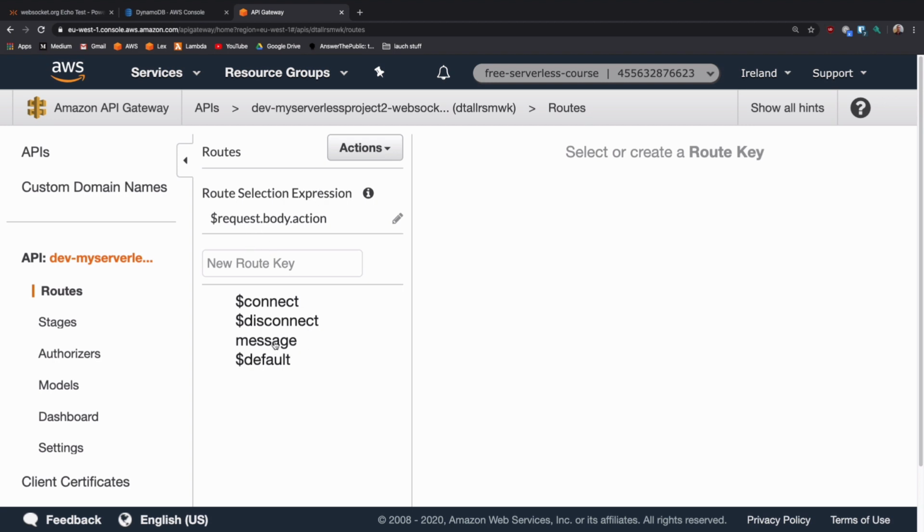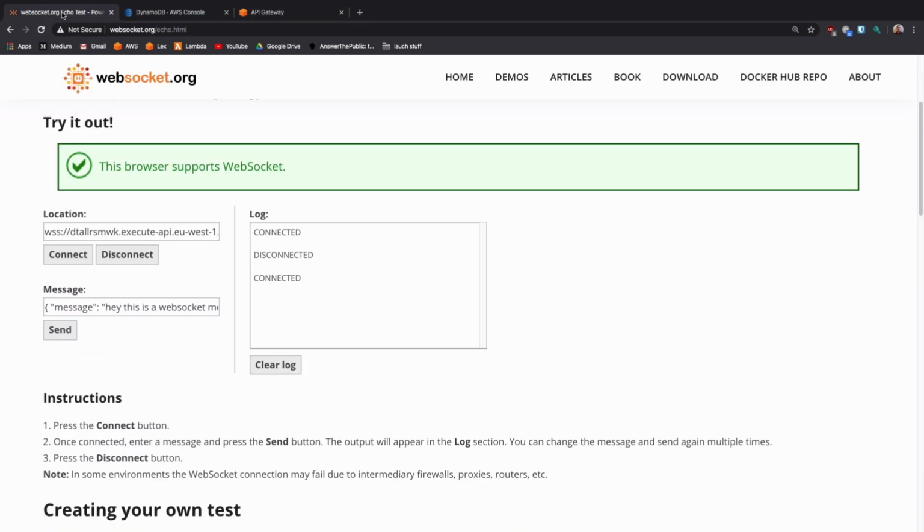This means that if we want to hit this message endpoint, we need to specify it in the body.action. So if we go back to our echo test, we have our message, but we also need to have an action which specifies the route that we want to go down, in this case, message. Finish the object off and hit send, and we are sending that message.